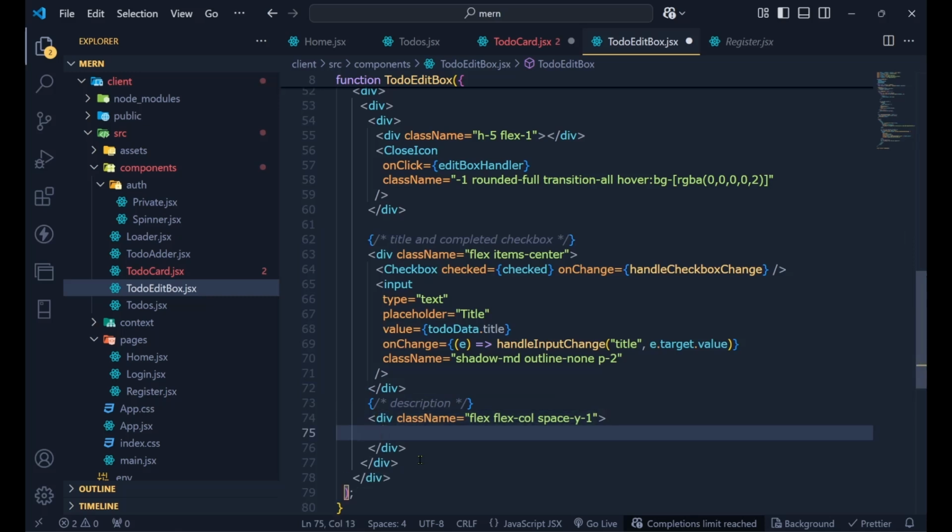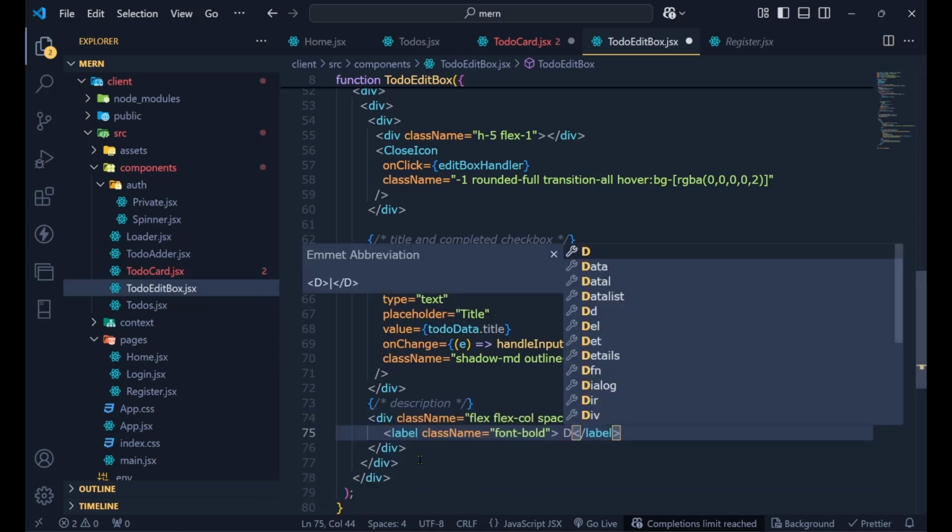Now after this, we will simply have a label tag, and we can just remove this htmlFor. Now within this label tag, we'll give it a styling. The styling will be something like, let's just make it simply bold. And in here, let's say description.